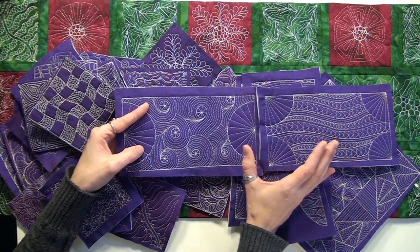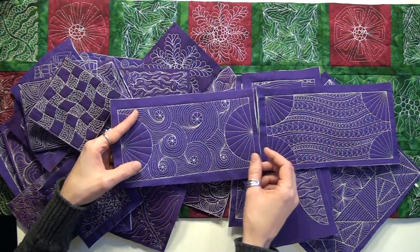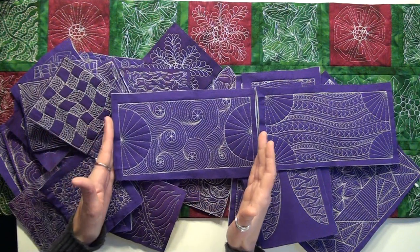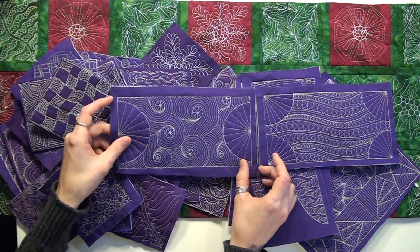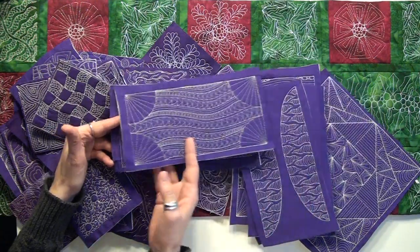After getting everything done, I realized that it's actually pretty challenging to connect these together. So if I was designing something new with this, I would stitch out each one individually and then connect them together with a quilt-as-you-go technique, like a binding strip of some sort on that end. That's going to make it a lot easier to put these side by side.